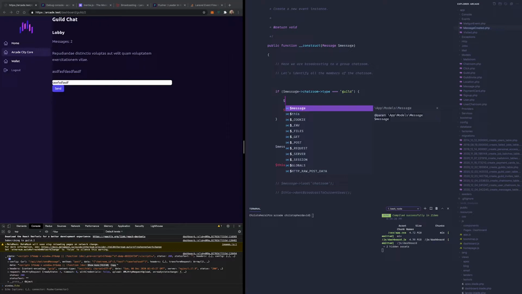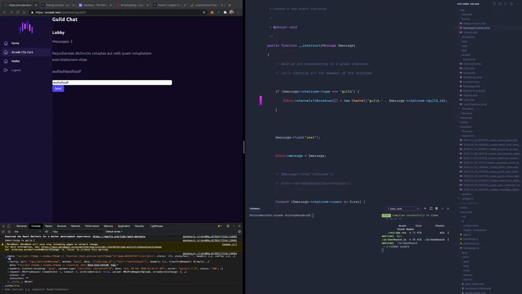So if it's a guild chat room, then the chat room will have a guild ID. Oh, so we do have it. Yeah.